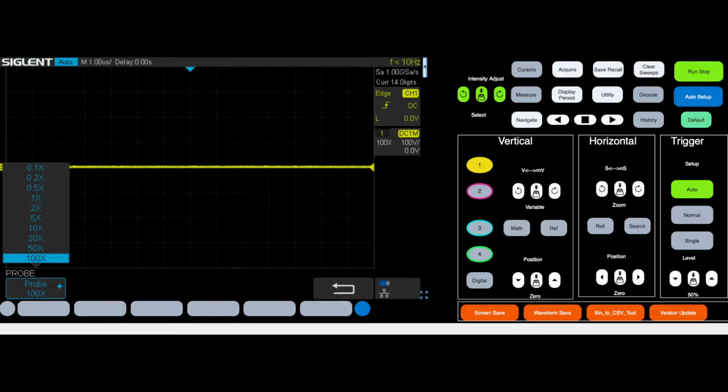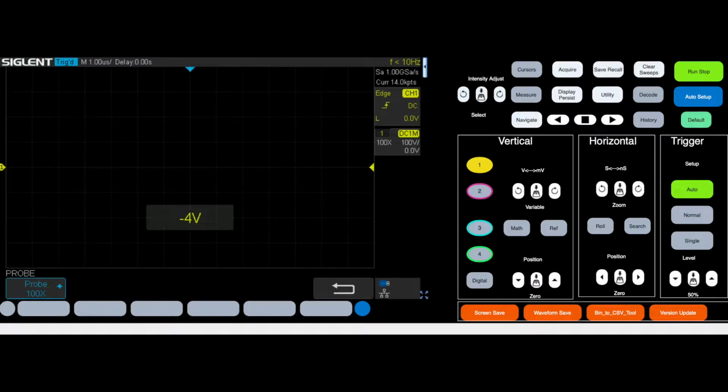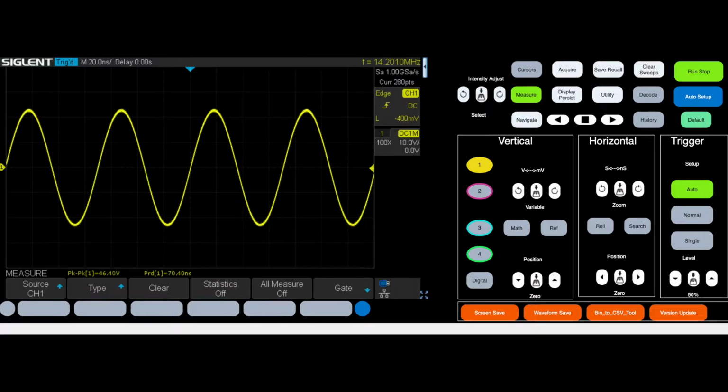Now I'm going to key up the transmitter and use the auto setup button to have the oscilloscope set up some defaults for us, which are in the ballpark of what we want for gain and time base. I'm also going to turn on the measurement function so that we can see what we're doing and do calculations if we wish. The transmitter should be putting out about 5 watts, and we could do the calculations from the peak-to-peak reading that is displayed by the oscilloscope.